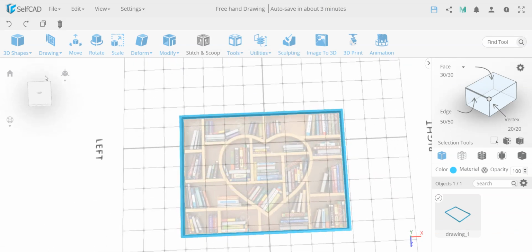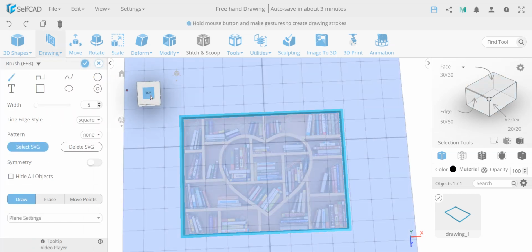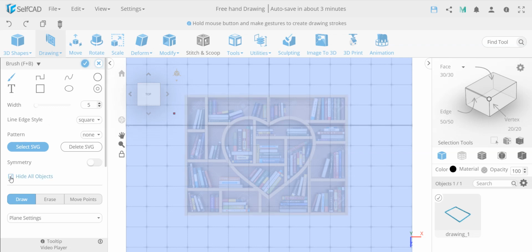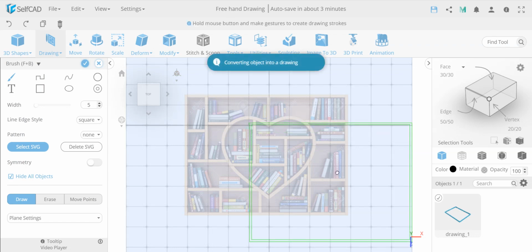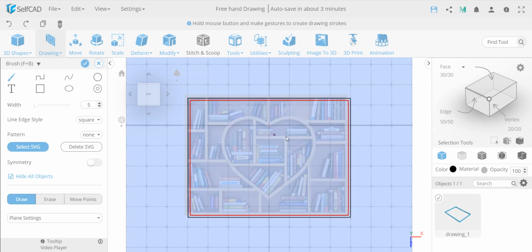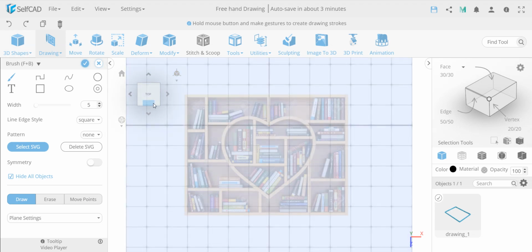So now we're going to go back to my freehand drawing. I need to continue drawing, but obviously I need to redraw this, but actually I don't need to. I can go to hide all objects. I'm going to hide this away, but I'm actually going to drag and drop. I want to show you just another trick. You can drag and drop anything, and it will create a profile. So you can take any object, drag and drop it, and it will create a profile. Over here I'm having a problem to position them precisely, so I'm just going to redraw it quickly and go back to my drawing.